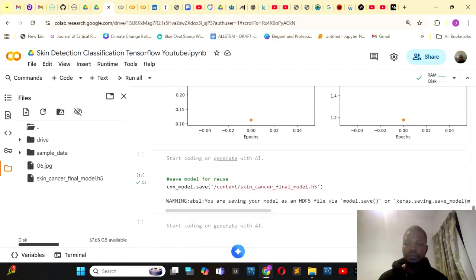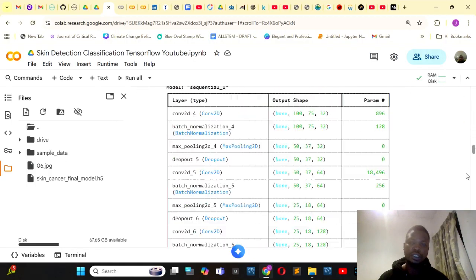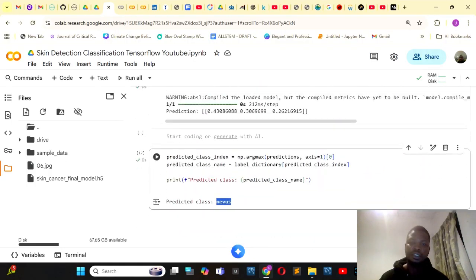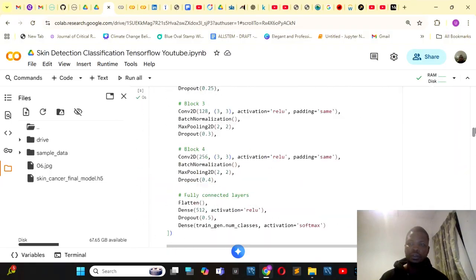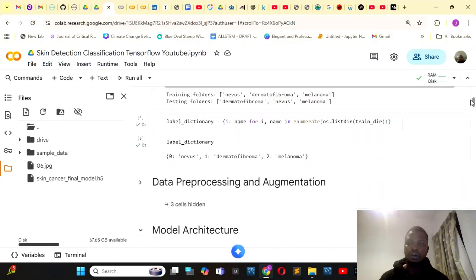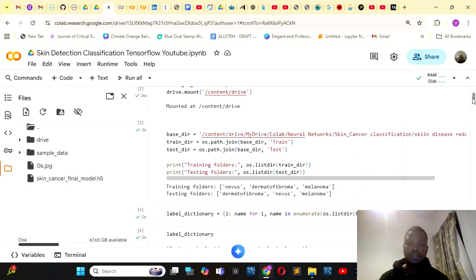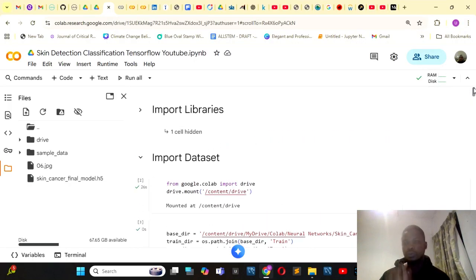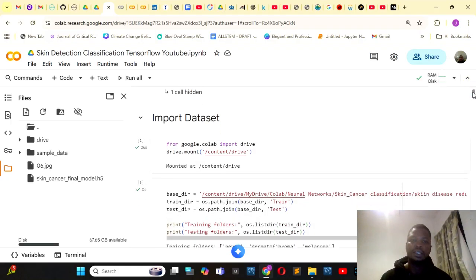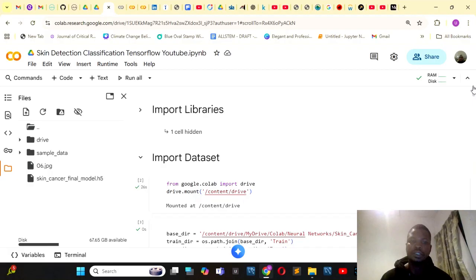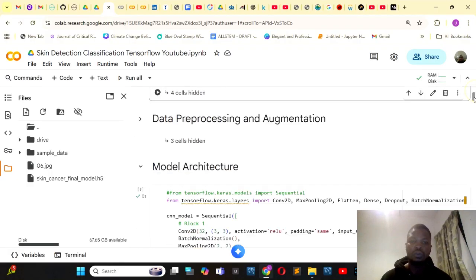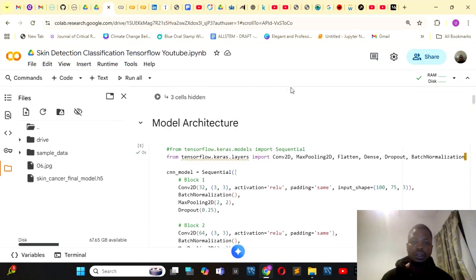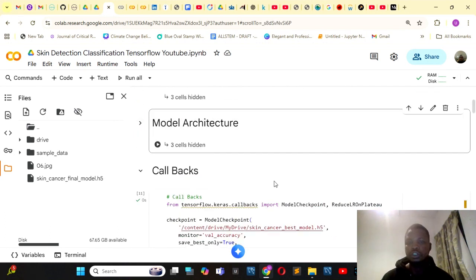You can just download any skin disease image online and test it, and it's going to work. So that is that for our particular project. The next one, we are going to try this with the same project, but not using the TensorFlow model. Rather, we'll be using the PyTorch model.